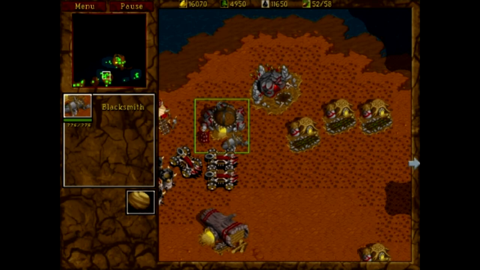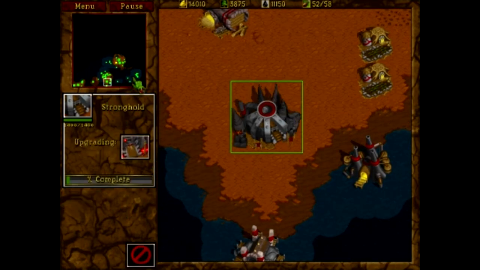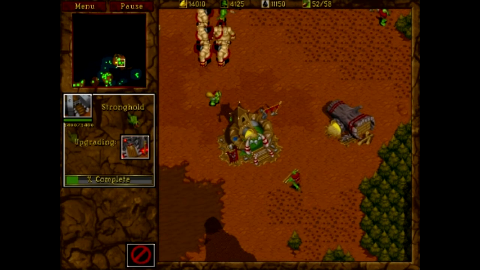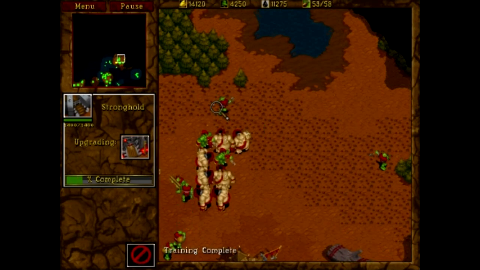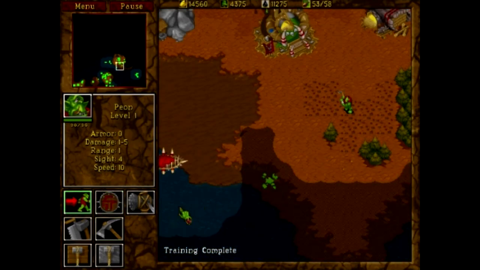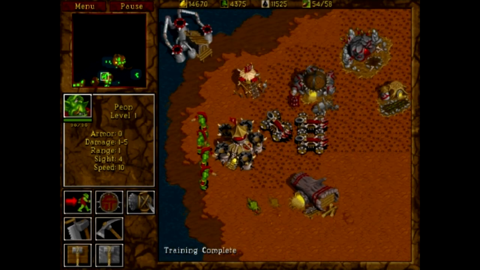Like, upgrades, I'm pretty good. We might as well go for the fortress then. I'm seemingly fine on everything except for units. Let's get another shipyard going.